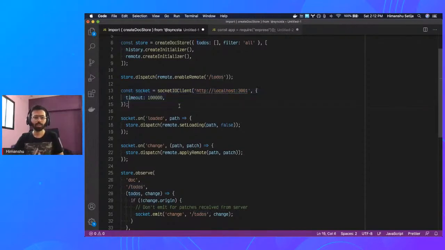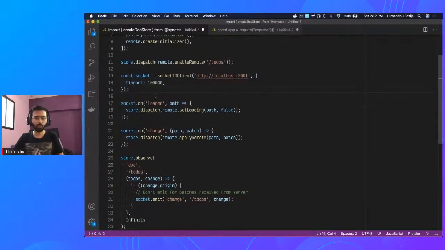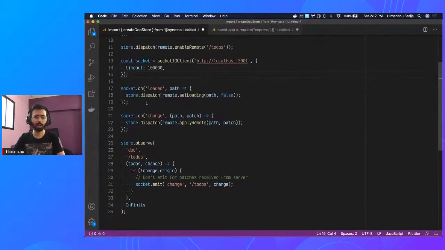So I just establish a socket communication here with the server, and from socket I receive an event where it says that the patches have been loaded, and I can just call set loading for this remote plugin, so that you can use this loading state in your UI for loading states.